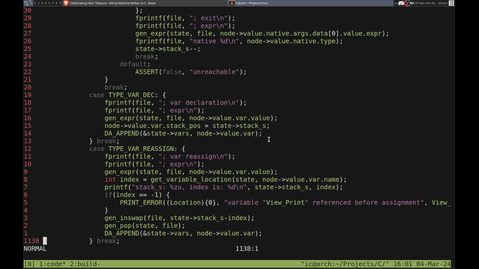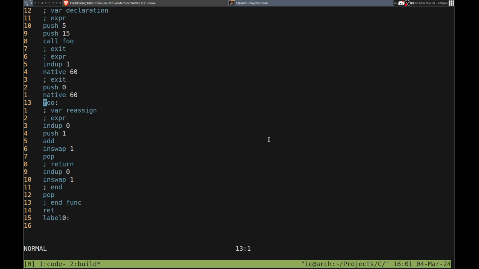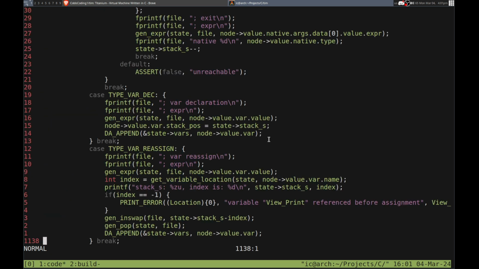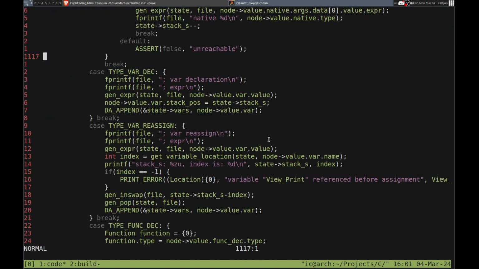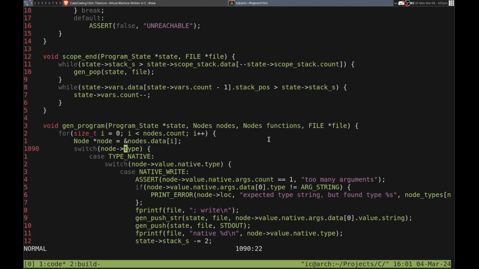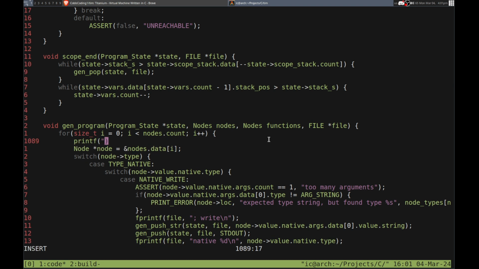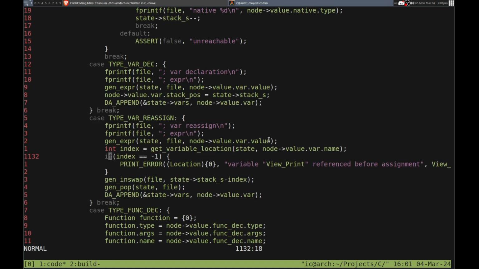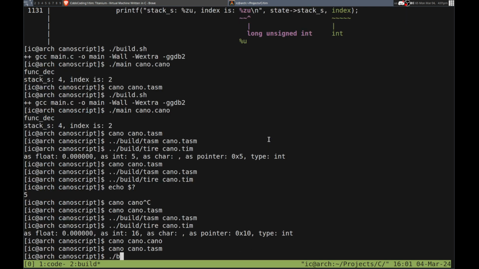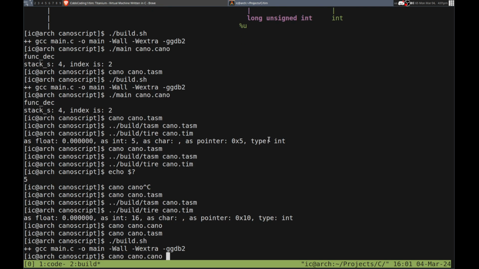The stack position, I think, is actually right. The problem though is the stack size is off. So maybe I should print the stack size in every iteration of this, if that makes any sense. Print that. Stack size is that. That would actually probably be very useful. So let me go down here and remove this one that I put here. We can see sort of how it goes through each instruction.